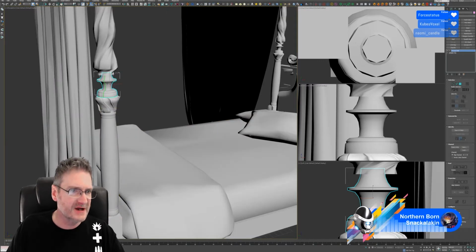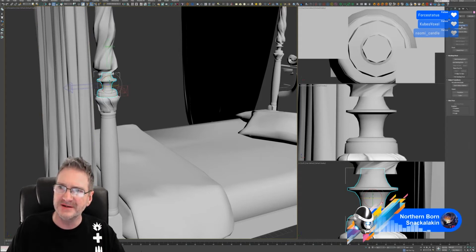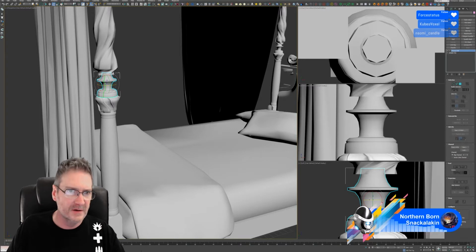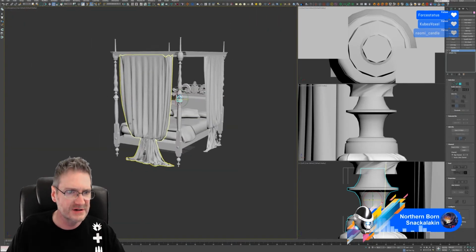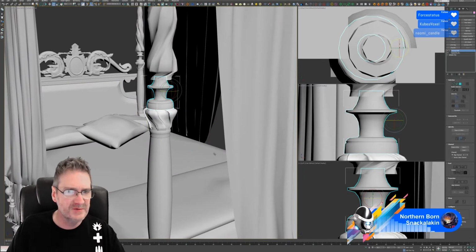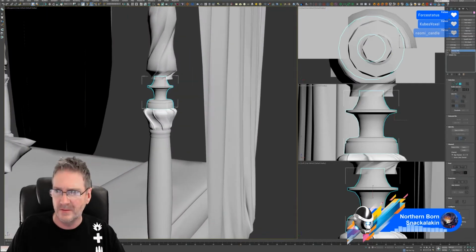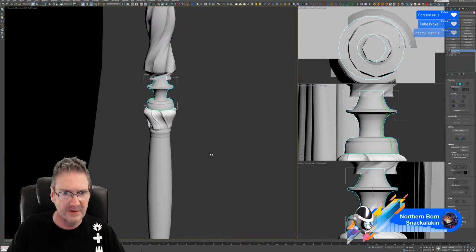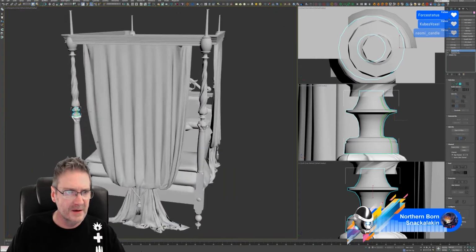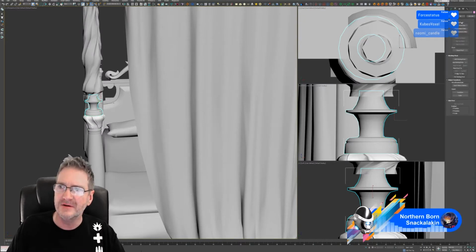We do have a seam showing on the outside edge here. I should have cut the seam on the other side. So what I can probably do is just make sure that my pivot is in the middle of my object. I'm just going to rotate that around so that the seam is on the inside edge. That'll just make sure we avoid any problems. That one's on the inside edge, so that's all right. Actually, no, it's not. So let's just rotate this one around as well.